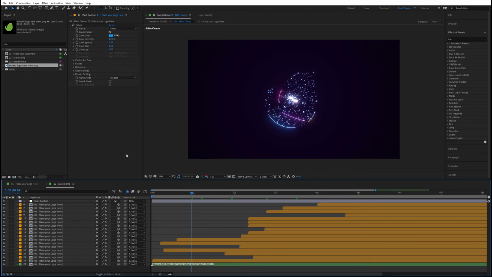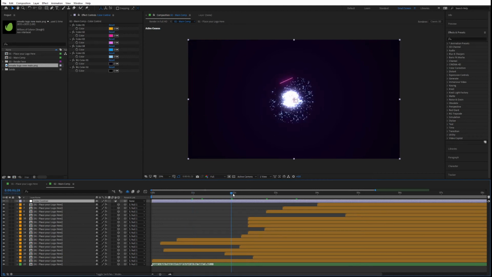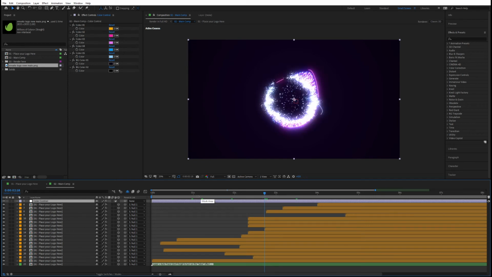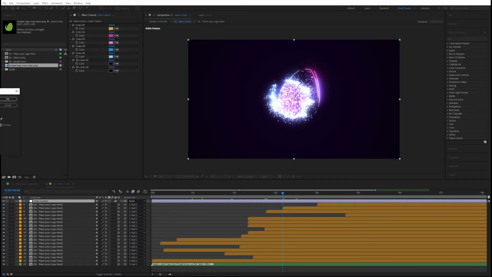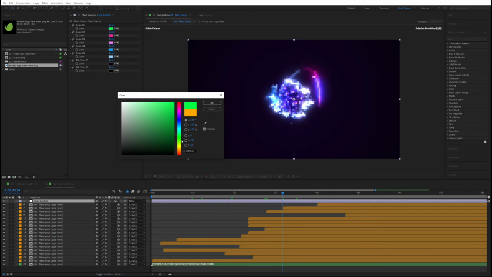So now what I'm going to do is go to the color control, and let's go to a place where maybe we can see a little bit more colors. And you can then start tweaking these colors right over here. So I'm picking a time where I can see more colors like this. This is perfect. So the first color, this should be one of the colors of the strokes. In this case it's not on screen, but you can give it any color.